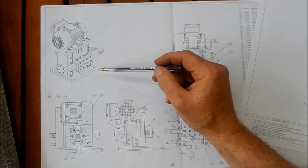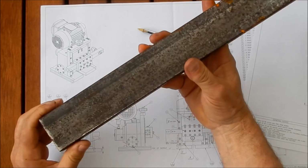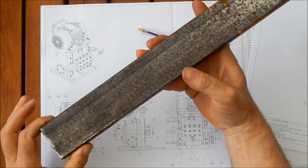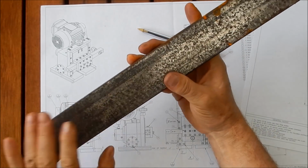So this is a bit of stock that we're going to be using. I've cleaned this up quite a bit. This was once again from a scrapper. This was in the dirt and had dried up worms and all sorts of rubbish on it. So that's what we're going to be using.